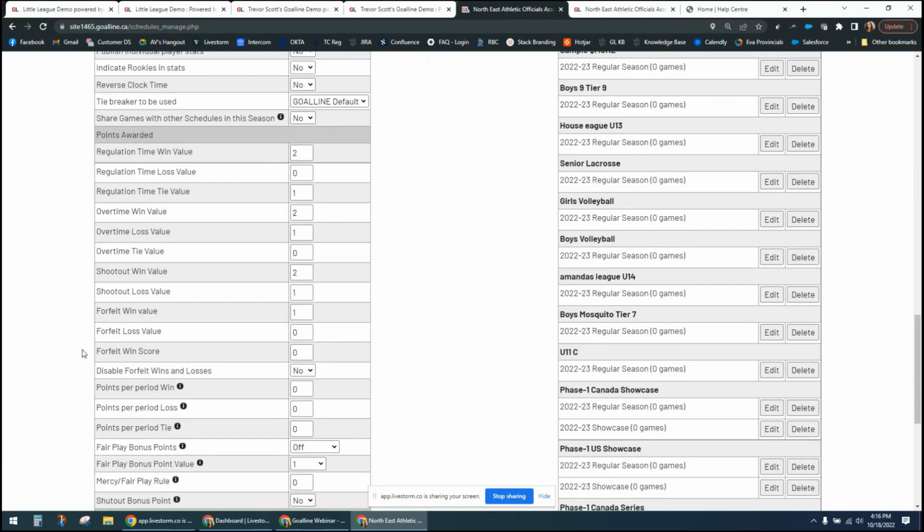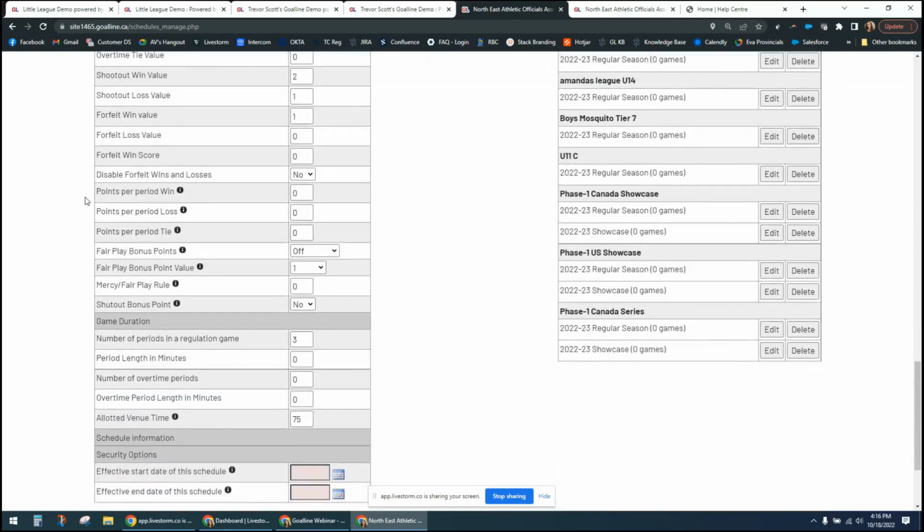So you'll put in all of your values here. There are additional point values that can be turned on. Again, this by default, I don't believe you're going to see. But if this does make sense to you, and there are some adult organizations that get kind of heavy into this, we do have the ability for you to have specific points per period win if you're doing hockey or ringette. There are some leagues that use that kind of scoring where you get 1 point per period, and that way, at the end of the game, your point value is not based strictly on whether or not you won or lost. It's based on the point values per periods.